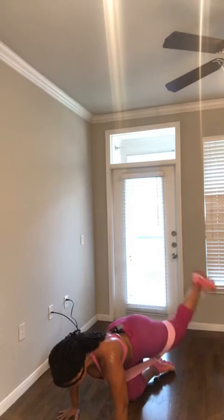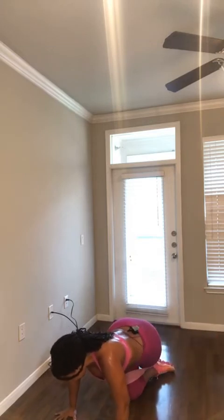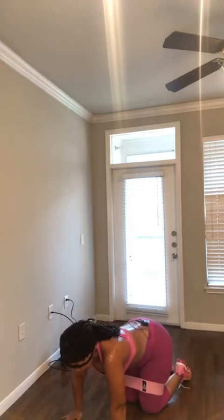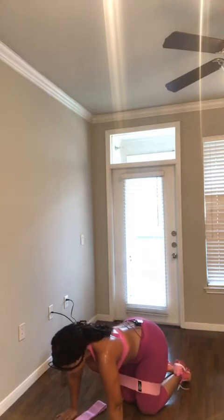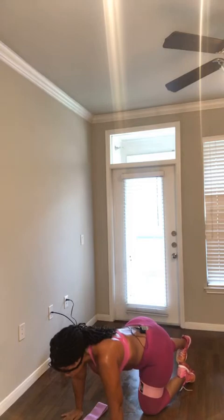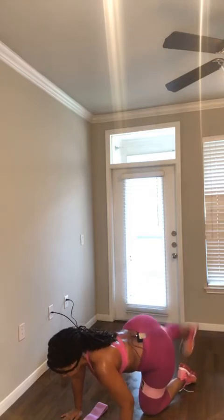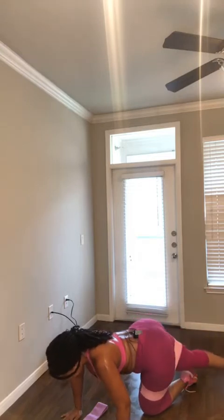Starting with the left leg, okay? I have sweat everywhere. Okay, so left leg. Same motion, shoulders over wrist, back straight. Strength, power coming from your glutes. Let's get it. Up, over, up, down. Over, up, down. Keep going. Back straight. Neck in line with spine.